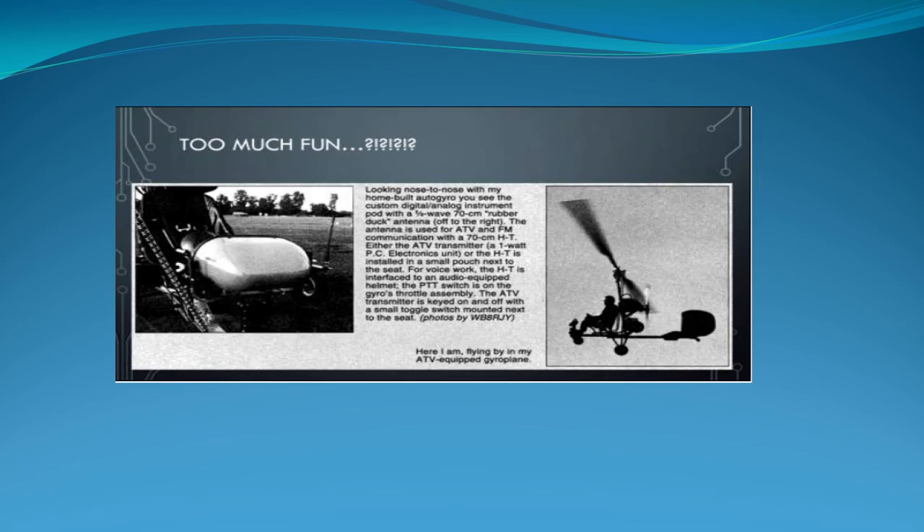I'll attempt to yell as loud as I can because I don't want the door to shut. The last guy lost a bunch of people who tried to get into his talk when they locked the door. If you can't hear from the back, there are emptier seats up here, so please move up.